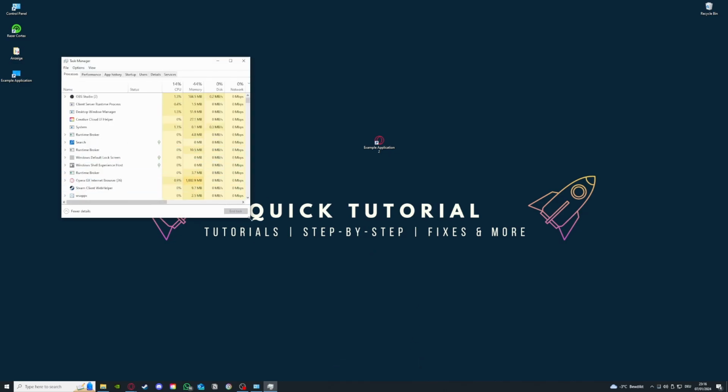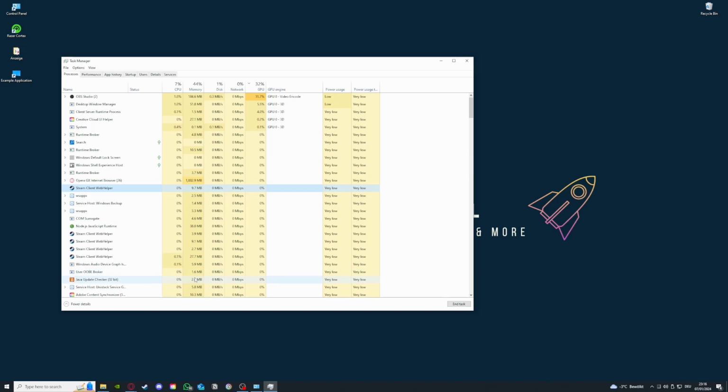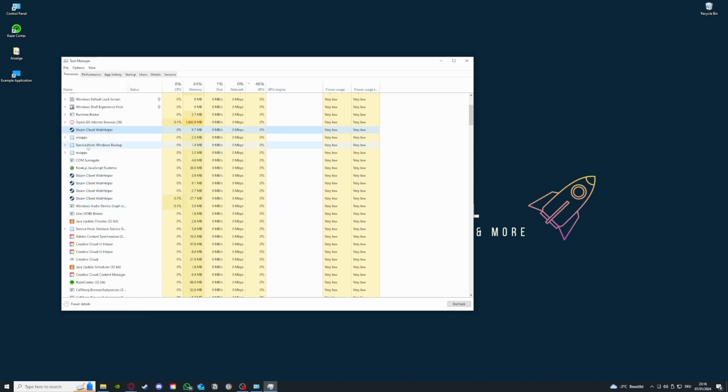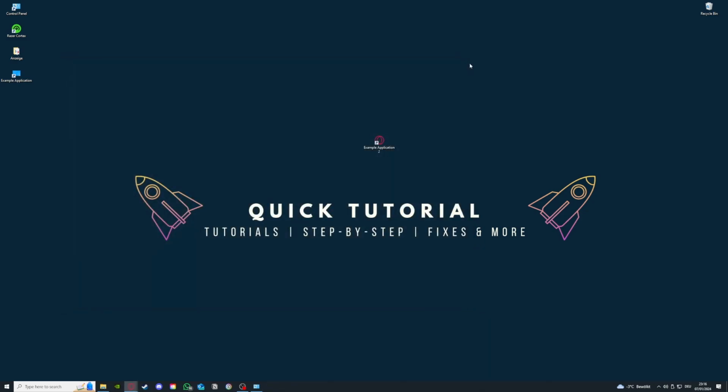So for example, if I fire up Steam and it's not starting, for me personally, it helped that I close every tab that has Steam in its name, and then I restart the program. And if it's not working, then I want you to restart the PC once. But sometimes there can be an error in the background from some temporary files that are holding off the startup of the program. That's why I want to close every tab, every application here, and then try again, and after that I restart my PC.